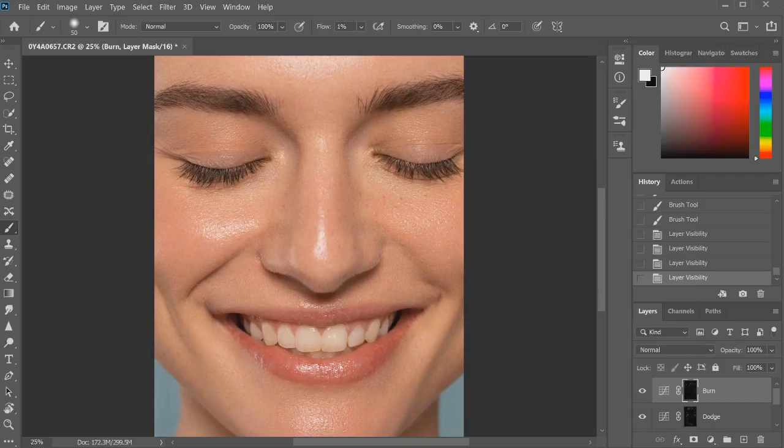I'm also just going to quickly work on the lips. There's not too much to do here as we want them to look pretty natural as well, but I'm just going to grab the burn tool and just kind of fill in the little spots here where there does seem to be a little bit of a gap in coloring. And I'm just going to fill that in just at the bottom there as well, just to even it out a little bit more in the lips.